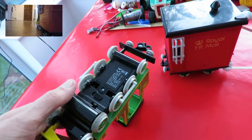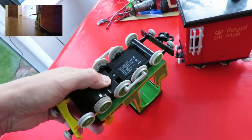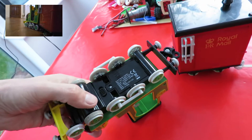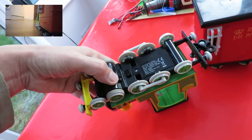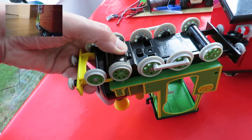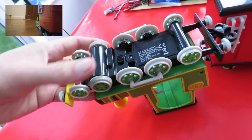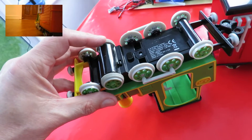The batteries have actually just run down because I've been running it up and down the kitchen. So we've got on/off on the bottom here. It's trying to make the noise. It's got a switch for freewheel or motor — so if you just want to use it without the batteries you can have it in freewheel mode and all the wheels spin, or in that position it's locked to the motor.